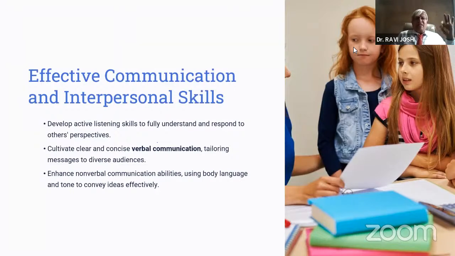Cultivate clear and concise verbal communication, tailoring message to the diverse audience. They must be able to. So, effective communication is very important so that the message reaches the audience in that language, in that style, in that behaviorism. And enhance non-verbal communication abilities using body language and tone to convey ideas effectively.